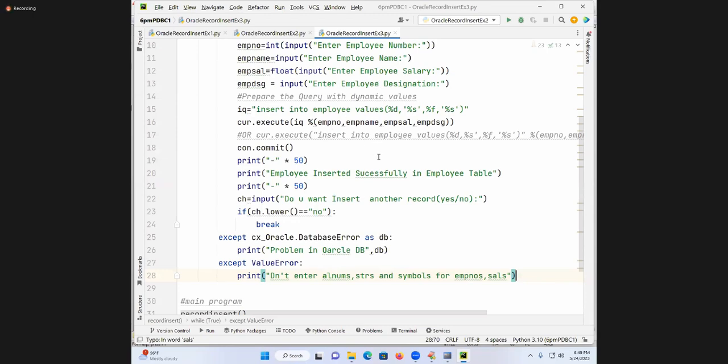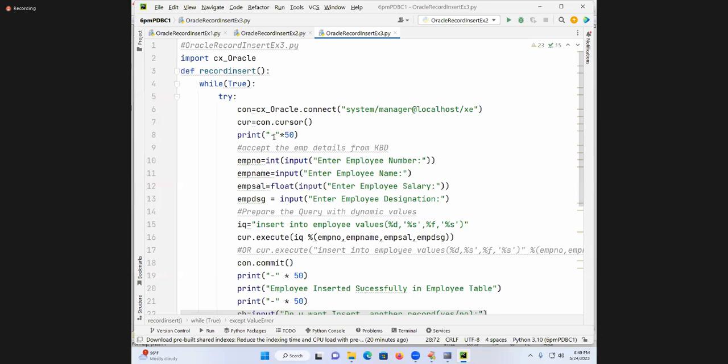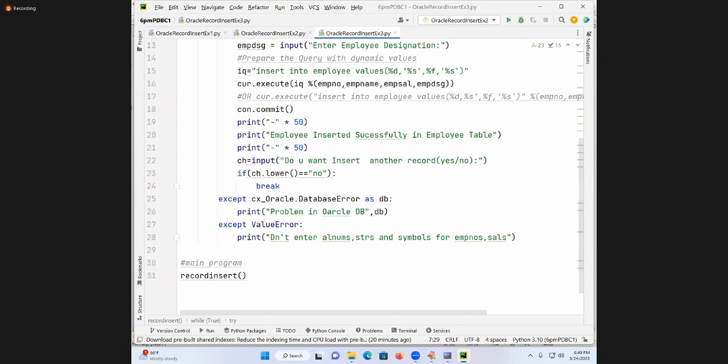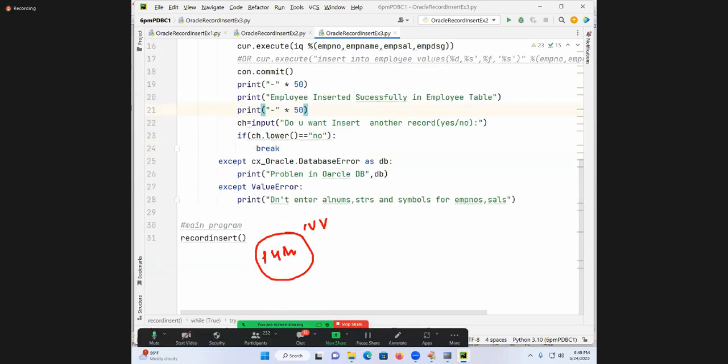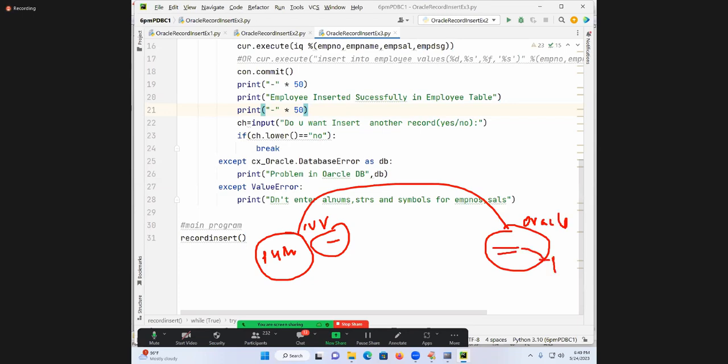Now try to run this. And moreover, as I told you, employee record inserted successfully. As you are already aware, from the Python program, the cursor object will carry your insert query and hand it over to what? The Oracle environment. The Oracle environment will insert the data into the table, and the cursor object will keep 'one record inserted'.